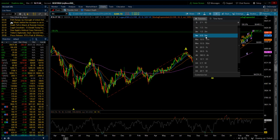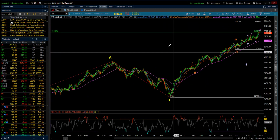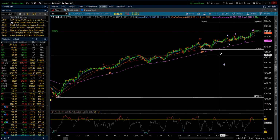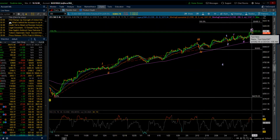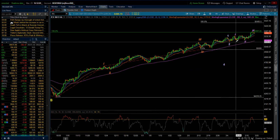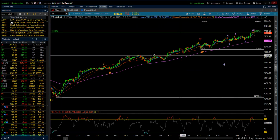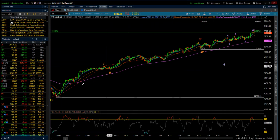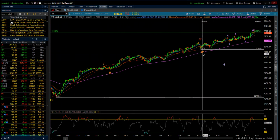So let's go down to the 4-hour chart, where I can open it up and we can take a look at some of the internals. Here as well, I have taken out the triangle pattern and am counting all of these threes a little differently. I'm sure a lot of people may disagree with that, but bear it out as we look for the market to continue to climb. The change is that I've moved the minor degree up a little bit.